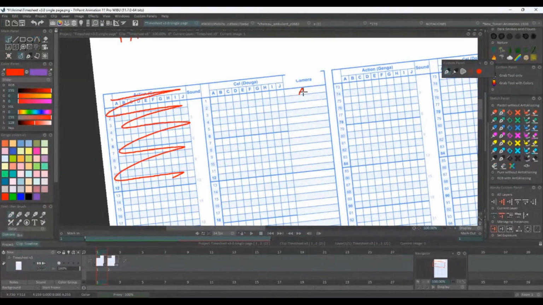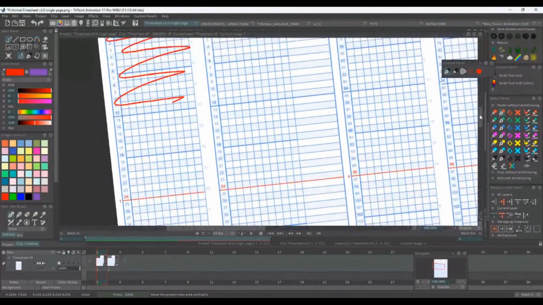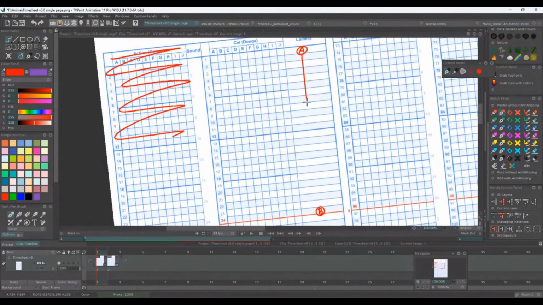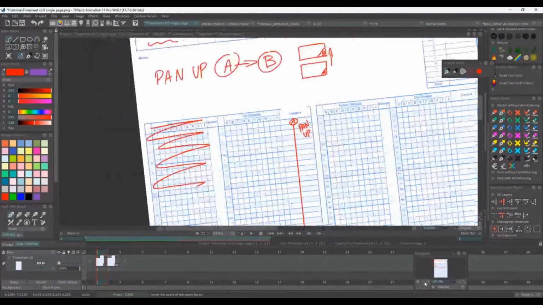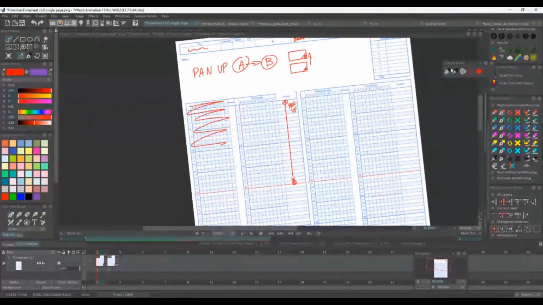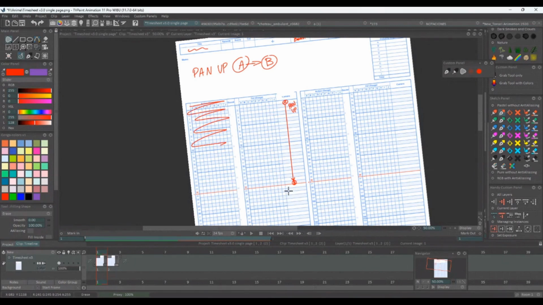So you put A to B here in 24. You can put pan up. And that's basically your instruction. You don't even need this. You see? Sometimes this will have nothing, and sometimes it would be filled with lines and stuff, because the cut just has so many effects.